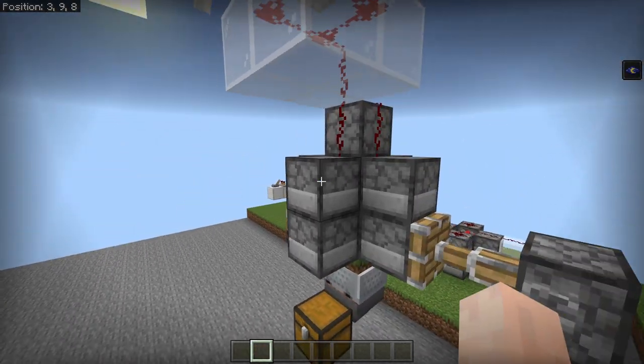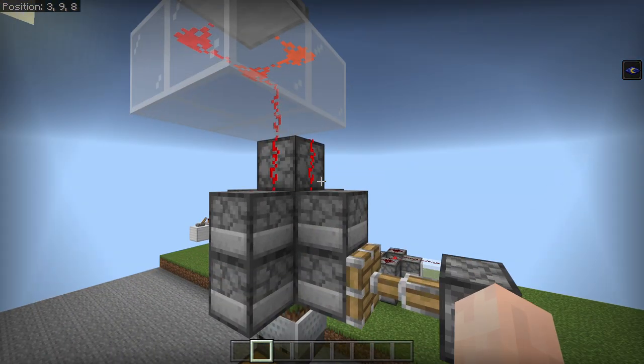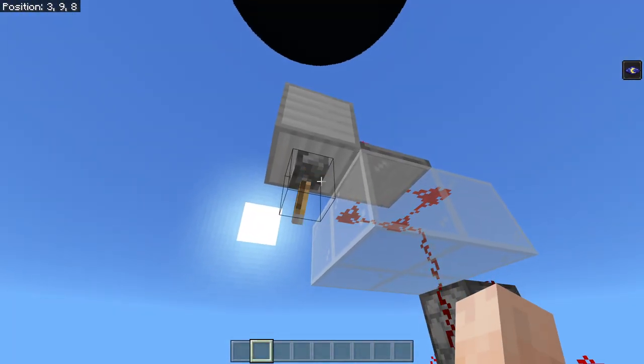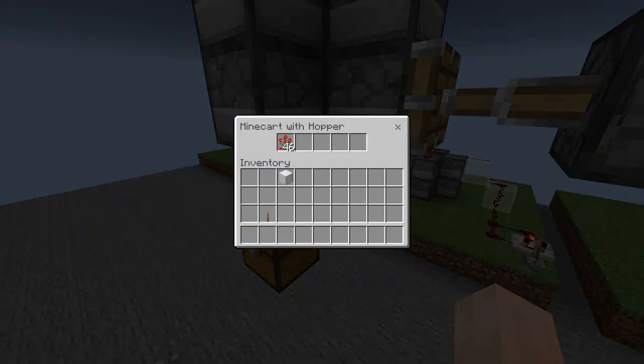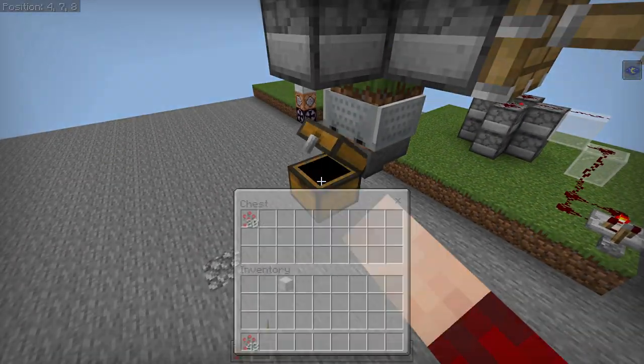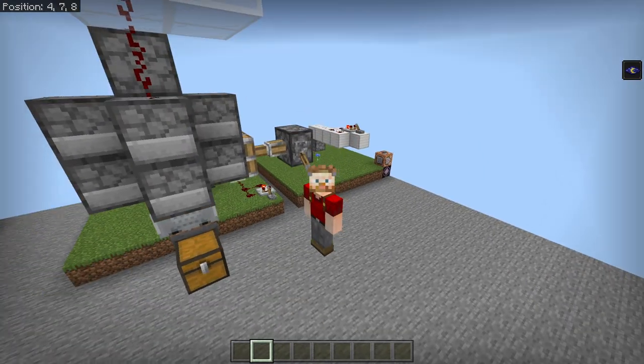Let's pick it up. So there should be 63 in there. I should be able to turn this on for a couple of seconds. And job done, basically. It's going to take a little while for those to collect, so let's just speed up that process. 63.